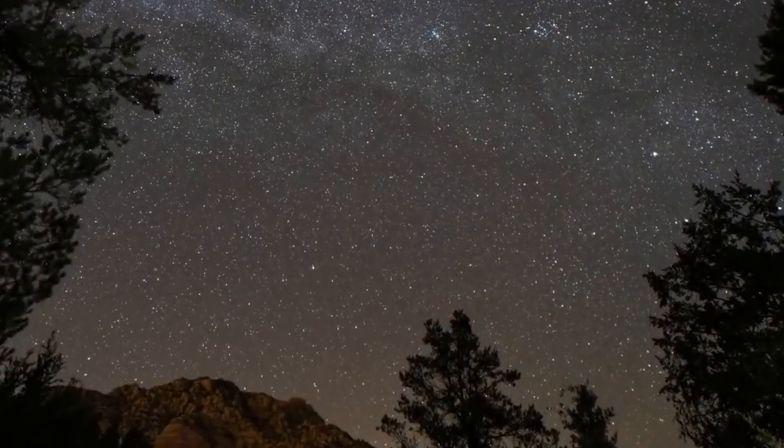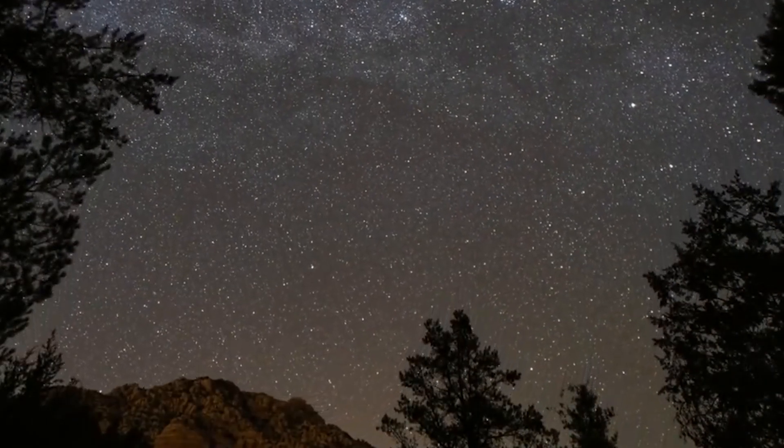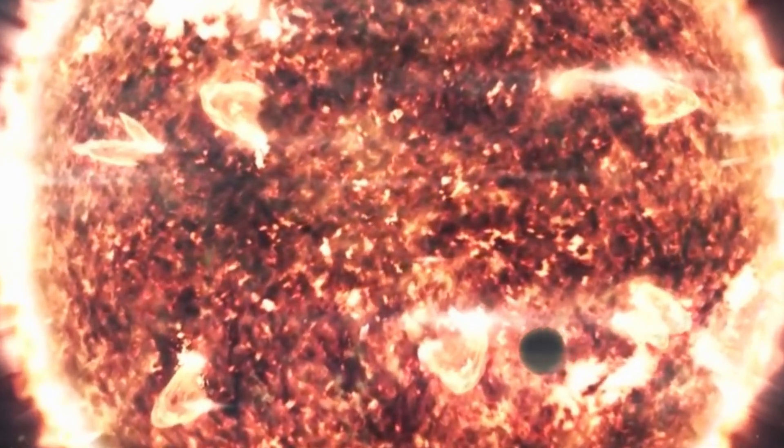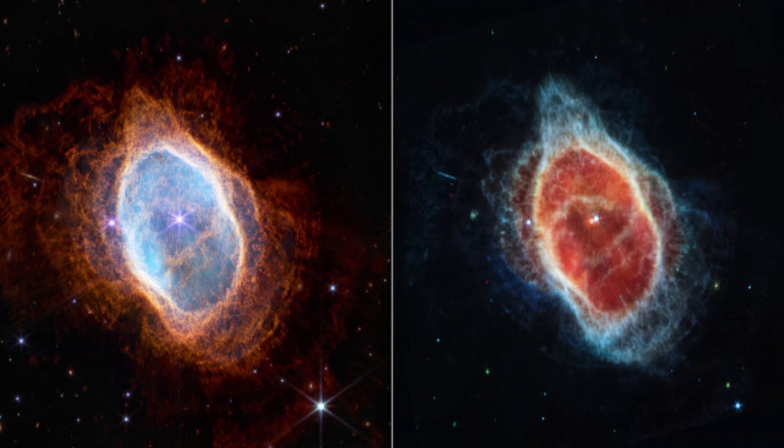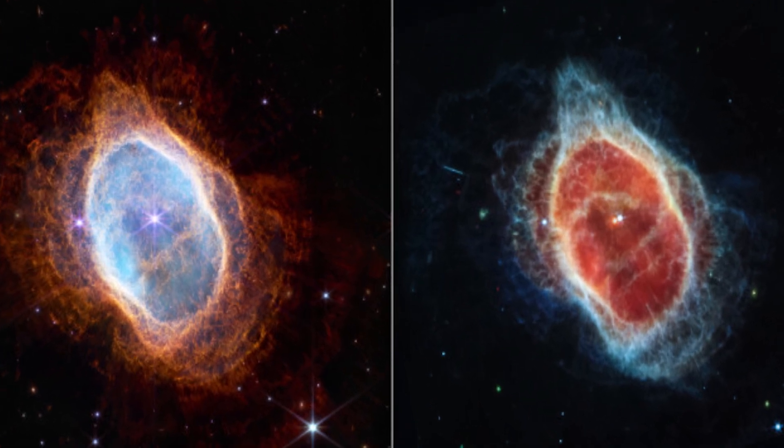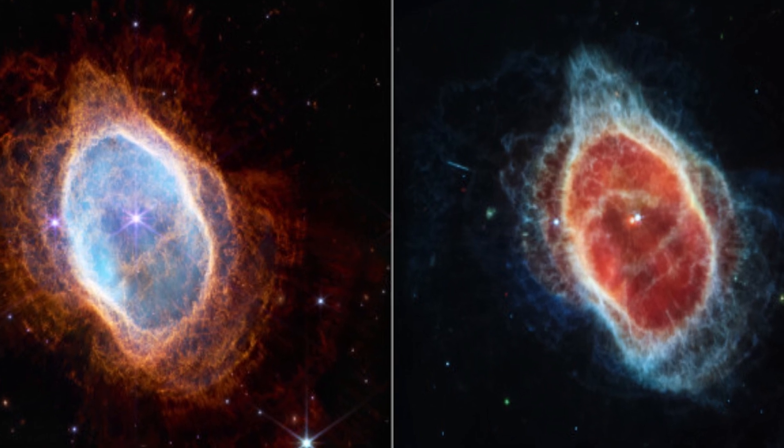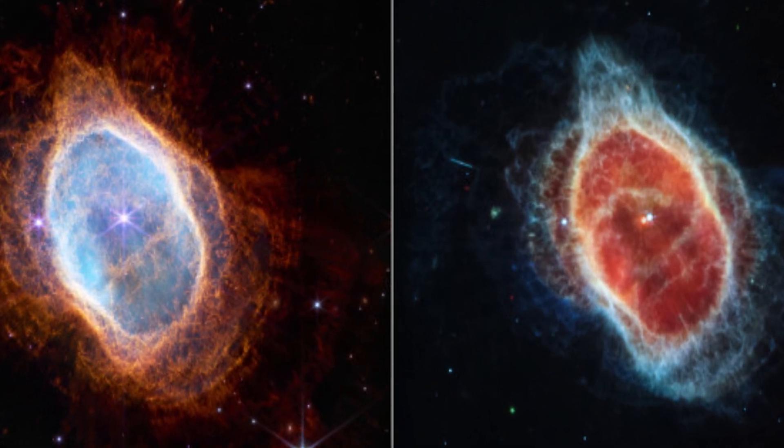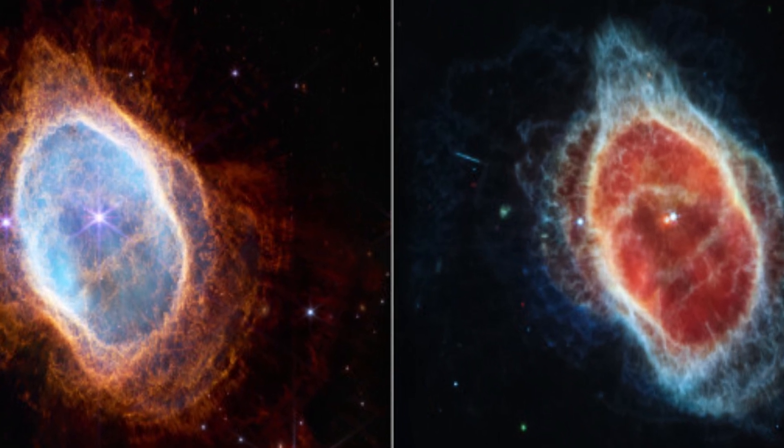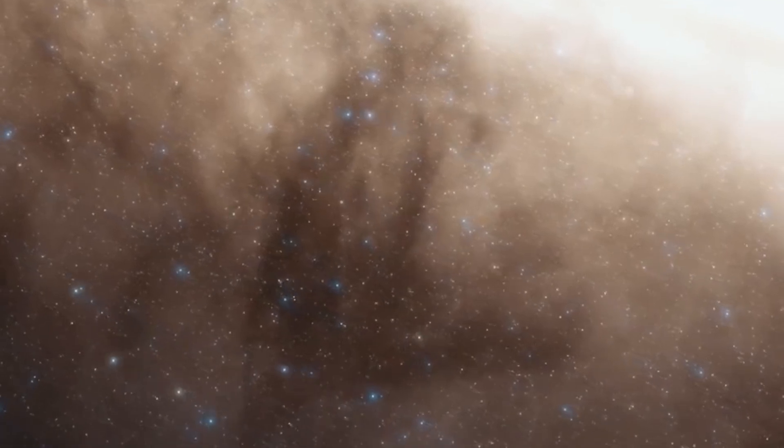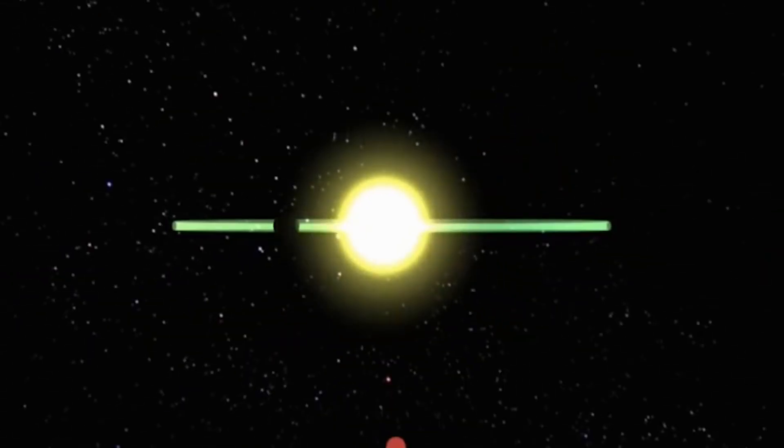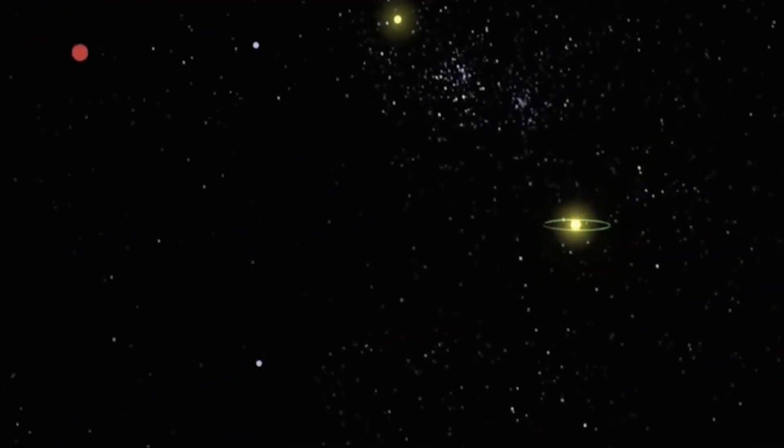The next image of the instrument absolutely shocked the scientific community and it offered findings we didn't even dare to collect. Take a look at the NGC 3132 planetary nebula in the constellation Vela, some 2000 light-years away as seen by Webb. On the left side, you can see how the telescope's NIRCam caught the nebula. On the right side, it's all the same. However, this shot was taken with instrument MIRI, aka Mid-Infrared Instrument.